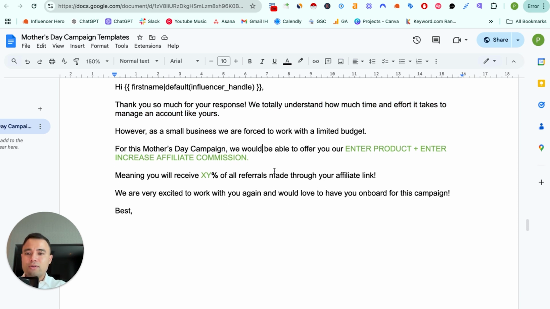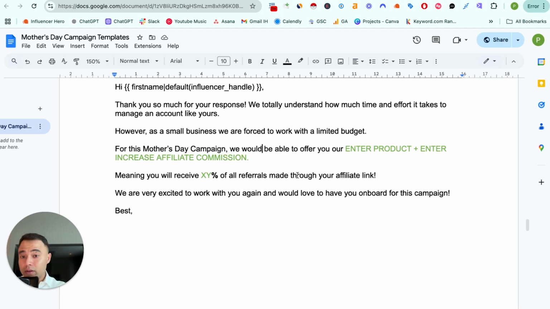Then you can play around a bit with the offer. Maybe you can offer an additional product. Maybe you can increase the affiliate commission. Those are the steps which we actually discussed a little bit in phase 1 already, in the previous session. Use those same negotiation tactics in your seasonal campaign as well.